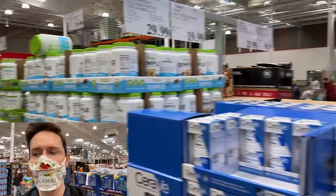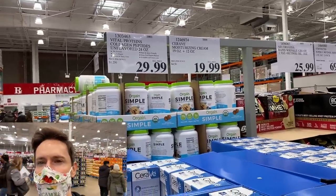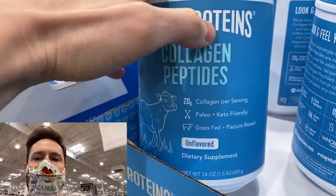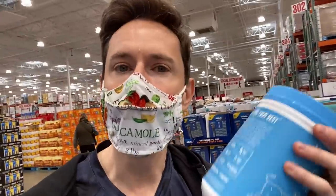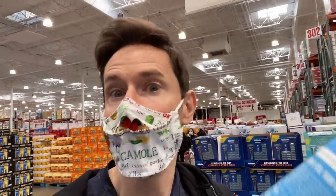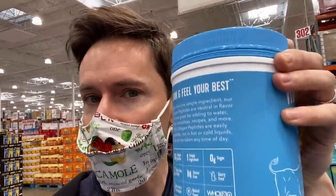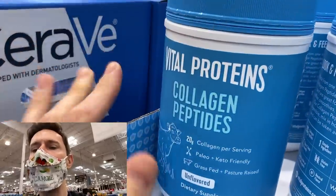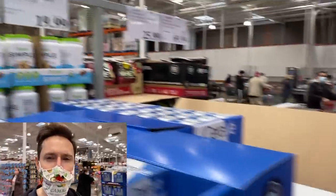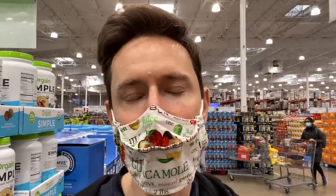There's one supplement and only one I really buy at Costco: Vital Proteins Collagen Grass-Fed Peptides. 24 ounces for $29 is an amazing deal — easily double this price at most grocery stores. Grass-fed collagen is a must because it's not just collagen for your body; there's also extra protein in there. As you get older, you lose the natural collagen in your body — you need joint health and joint support. I'm 42 years old and I swear by collagen. It's also great for your hair, skin, teeth, nails, joints, and gut. This is unflavored grass-fed — scoop it into your tea or coffee; you won't even taste it. I take one to two scoops every single day. This is imperative for a healthy diet.